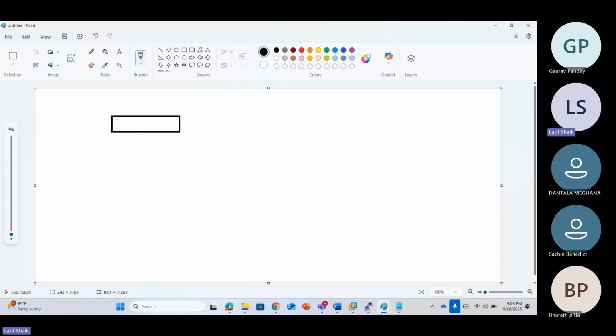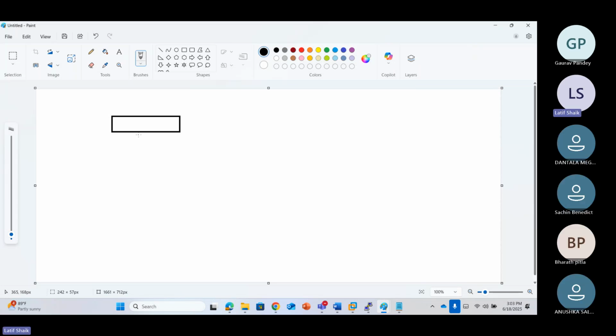Once you close this notepad, paintbrush, document, or web browser, those files, applications, and programs in the RAM are closed automatically. That is what RAM does.